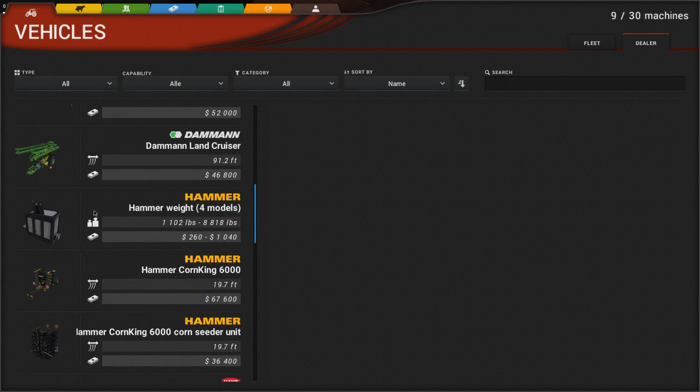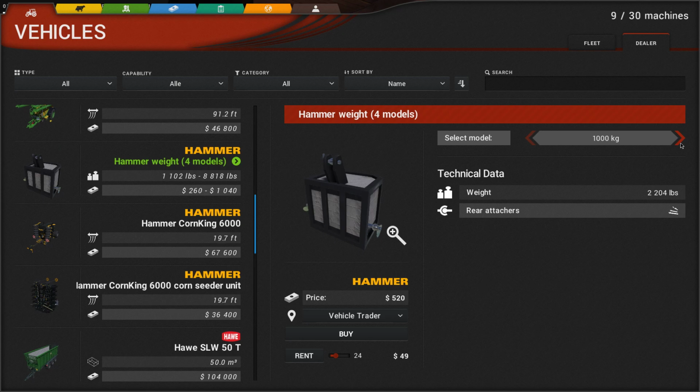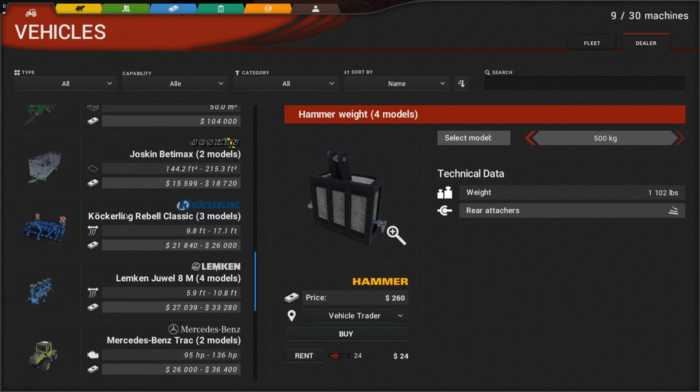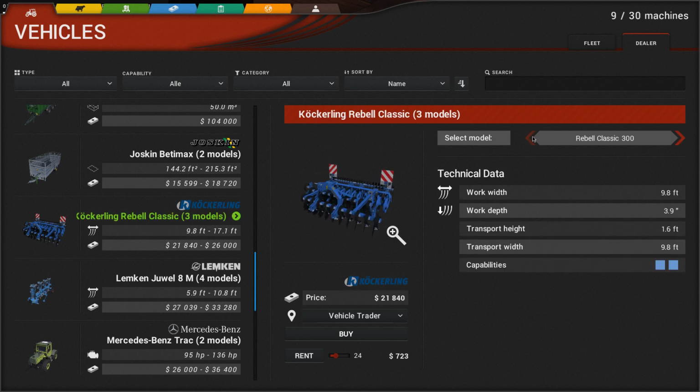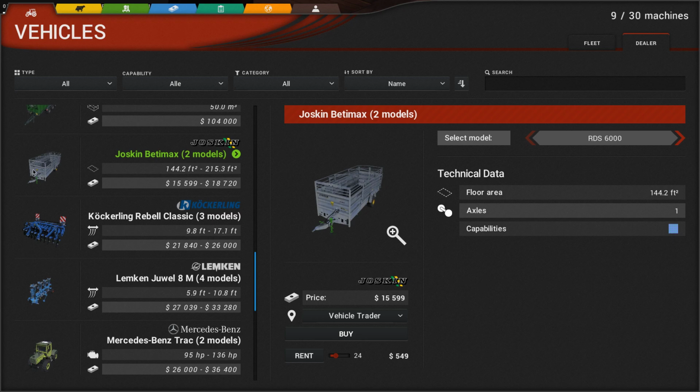A couple of new things since the update. We are on 0.1.3.0, I believe. Still early access. If you look here, this weight is new, and it's got different variances. We've got 2K, 4K, 500K, etc. What else is new? The Kokerling, I believe, there are more sizes. There's a 4 and a 5 now, and on the Lemken plow, there may have always been that many. I don't seem to remember that many. At any rate, they've added some additional sizes to equipment that we already had.